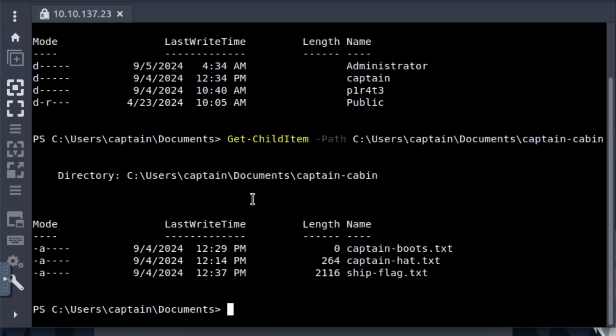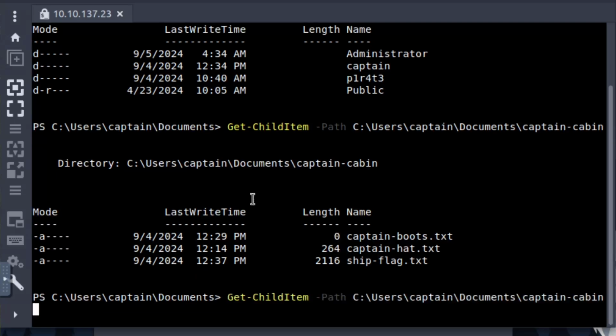Okay, so there we go. We got all of the child items. Now we're trying to sort them to find the largest file inside of this whole location. I know that if we do Get-ChildItem with the path, it'll give me that output. So what I need to do is pipe the output of this into the Sort-Object cmdlet that we had before. So we're going to do Sort-Object and then Length, right?